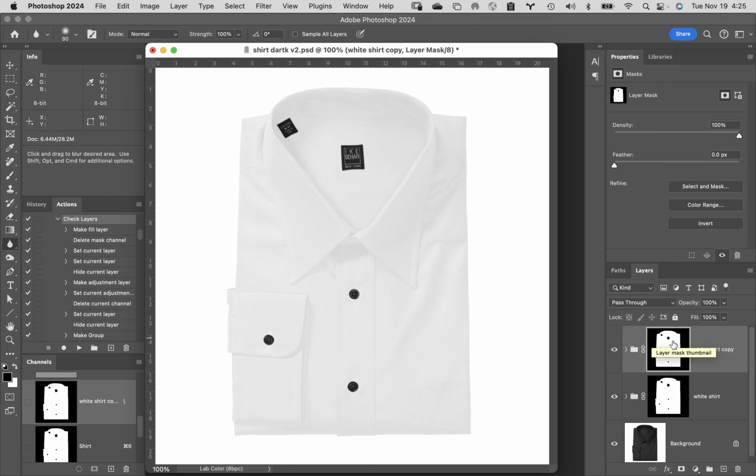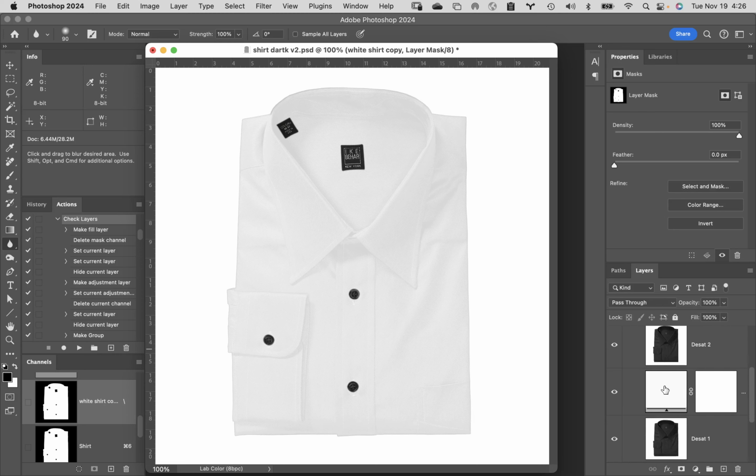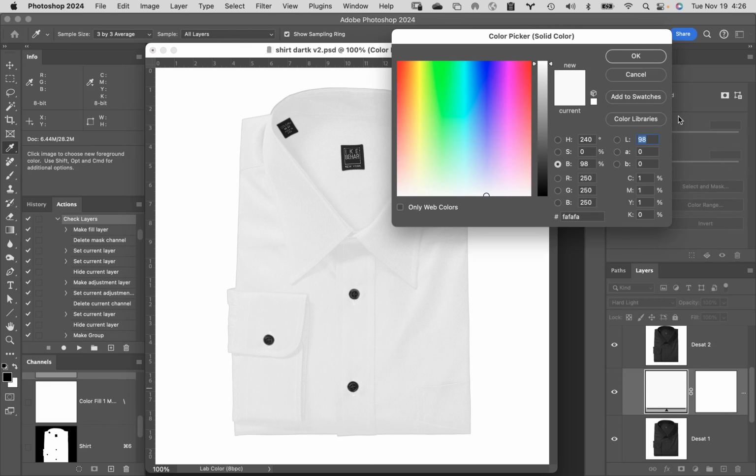So I am going to open up this new group. I'm going to turn off the original group, the white shirt. I'm going to leave that because, again, it's a copy with its white shirt, and it's great. So I'm just now going to make another copy to color it. I'm going to open up this color group right here. I'm going to go back down to my solid color, which is now that 250, 250, 250. I'm going to double click on it to open up the color picker.